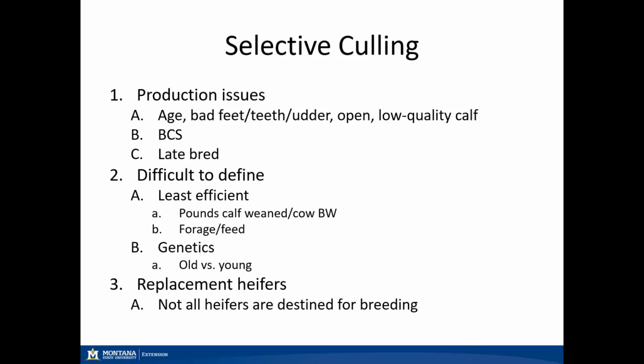But if we look at those young animals, those are the younger, more progressive genetics that you're maybe trying to propagate in your herd by purchasing those new bulls and looking more strictly at which EPDs you're trying to propagate, whether it's growth rate or reproductive capabilities in your replacement heifers. So there's kind of a fine line you need to walk there when determining what type of genetic selection you're going to put on your herd and those animals.